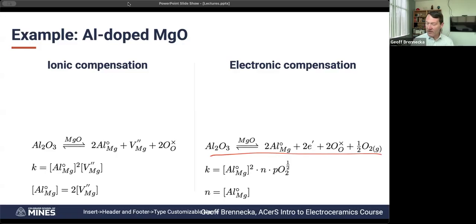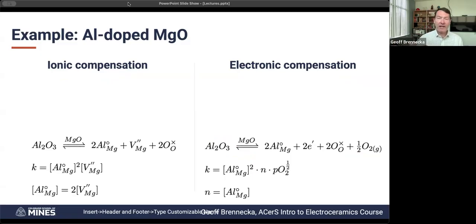In this case, we're sort of setting the defect concentration by how much alumina we put in the first place. And if we're in a situation where all of the alumina that we put in is going to be dissolved and lead to some sort of a defect, then we know that it's got to be either compensated ionically or electronically. So it's going to be a different balance of these two. And so the balance of which defect compensation mechanism dominates is what will vary with temperature and with the energies of the different species.